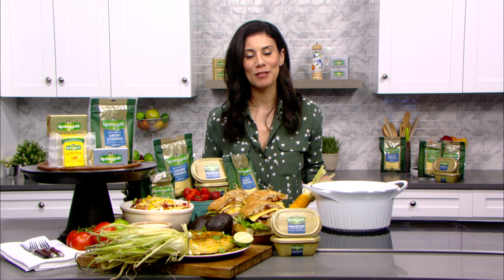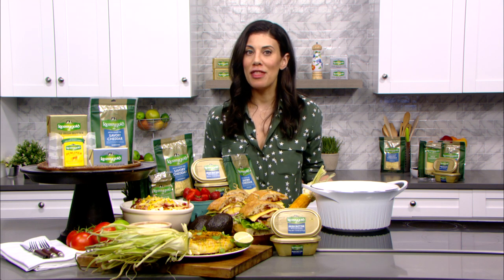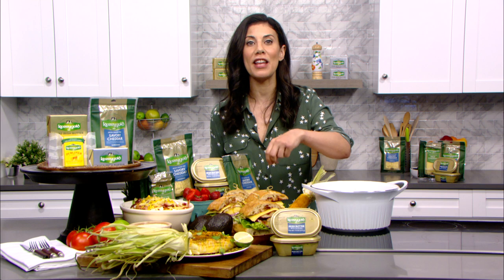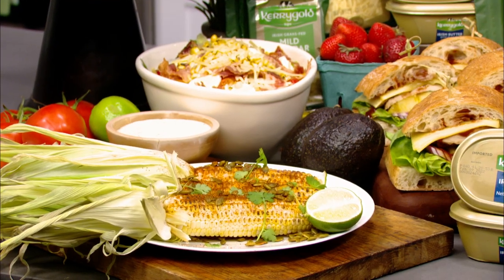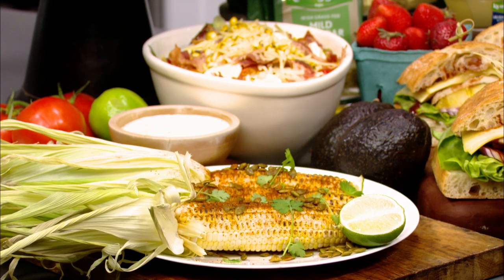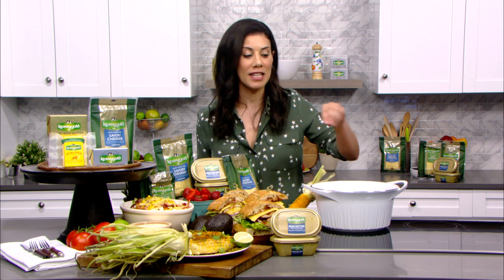You eat with your eyes, so what are your tips for presentation? For presentation, think of color and texture. If I'm serving something that has one color, like corn, I like to top it with some of the things already in it, such as chili or lime wedges — that's a different color that pops the yellow of the corn. I also like to garnish with what's already in the dish. The lime wedges are lovely, and the chili is already in the butter I've melted, so I can just sprinkle that on top.